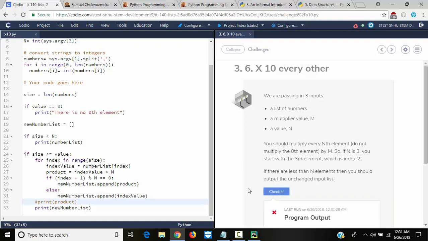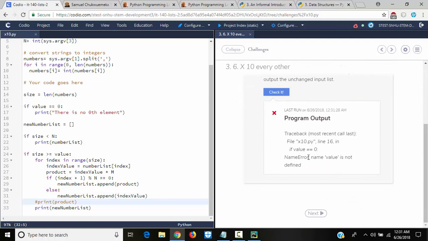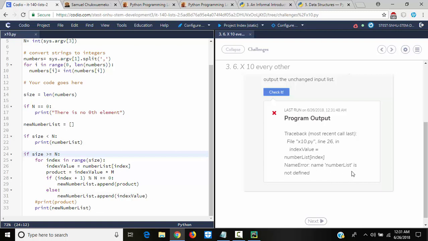All right, let's check it. Value, line 16. Yeah, value is n. Check it again.